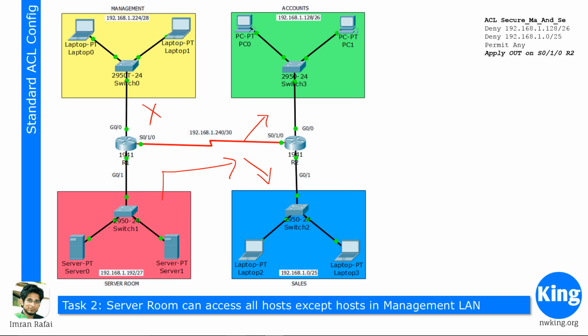Let's look at the data flow for, let's say, if server room, and when I say server room, it could be like an IT administrator sitting in the server room. So we don't want the IT administrator to access management by default. Only if there's something critical, the IT personnel can go to the management's computer and solve it. But I mean, we don't want any traffic to come into management from the server.